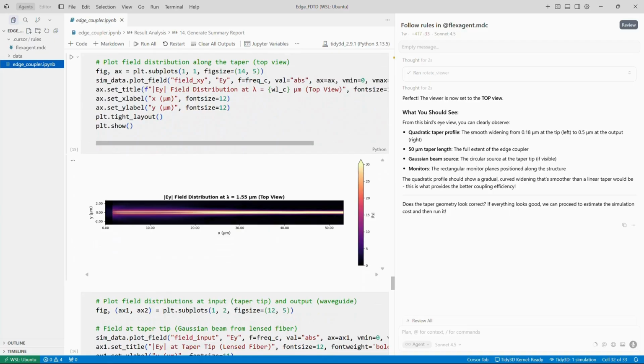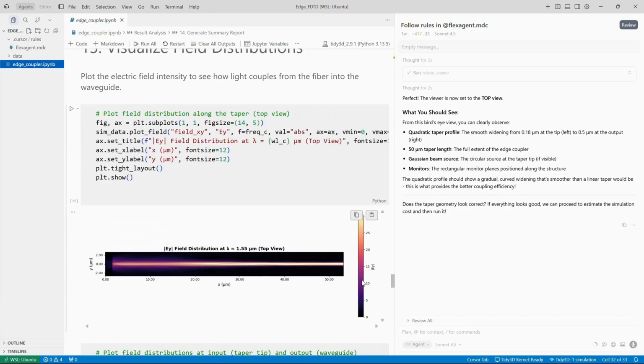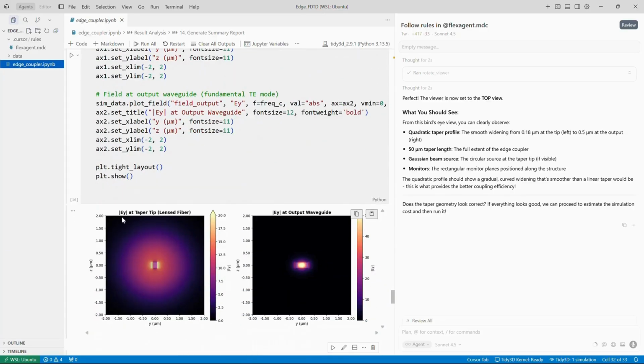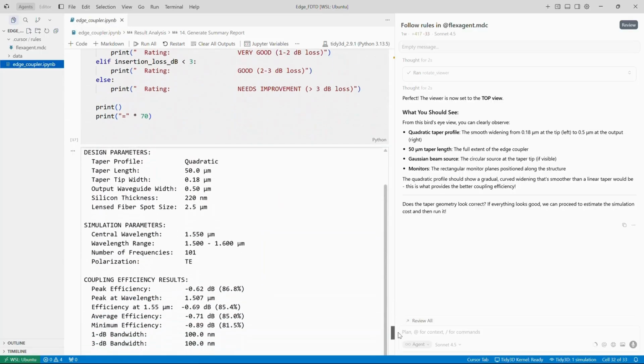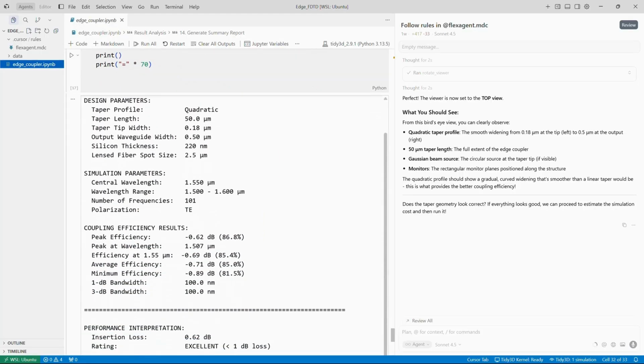And we can visualize the field distribution along the taper length and the field distributions at the input and output taper cross sections. Finally, we have a summary of the simulation.